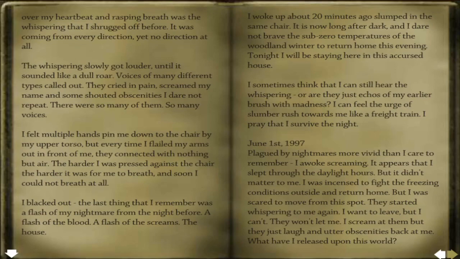I felt multiple hands pin me down to the chair by my upper torso, but every time I flailed my arms out in front of me, they connected with nothing but air. The harder I was pressed against the chair, the harder it was for me to breathe, and soon I could not breathe at all. I blacked out.